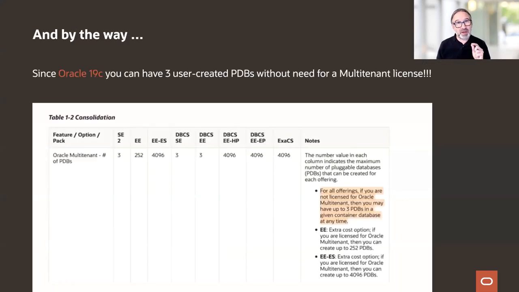The reason why you may consider this with 19c already is that since Oracle Database 19c, we have this special offer for you at no extra cost. Even with Standard Edition 2, you can have free user-created pluggable databases just as part of your standard database license set. So no extra cost here. And free is pretty cool because the PDB$SEED does not count here. So it's really free user-created PDBs. And with that information, we'll close down, or I close down here.